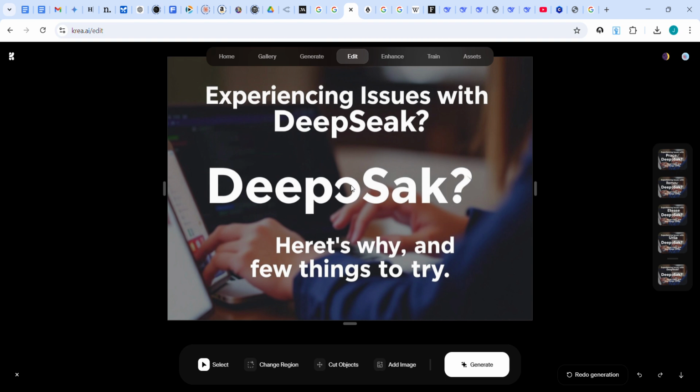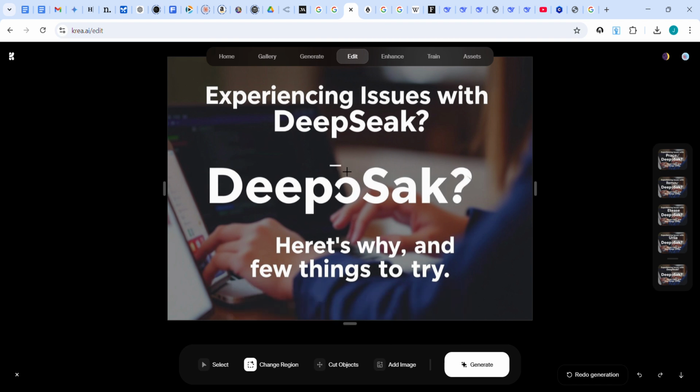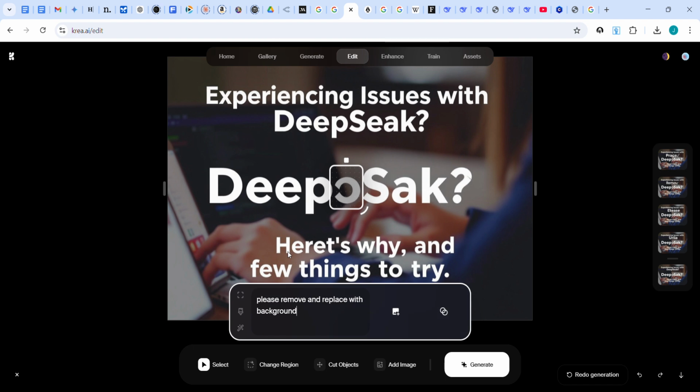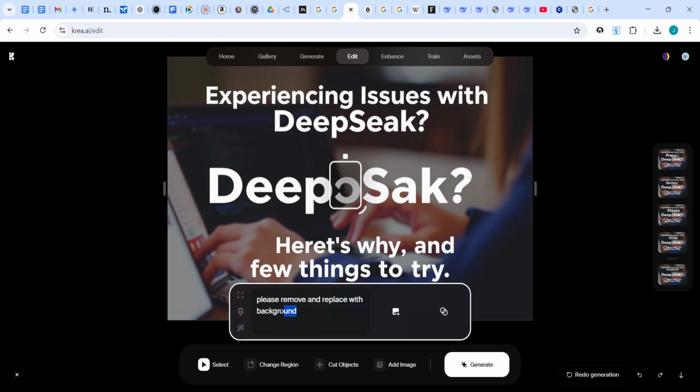And let's try to fix this DeepSeek here. So, I want the S obviously to be moved over. Now I can do this. I can move it over in Photoshop or something, but today I'm just trying to show you what Krea can actually do. So, okay, I keep getting into that P, but hopefully it will be fine.